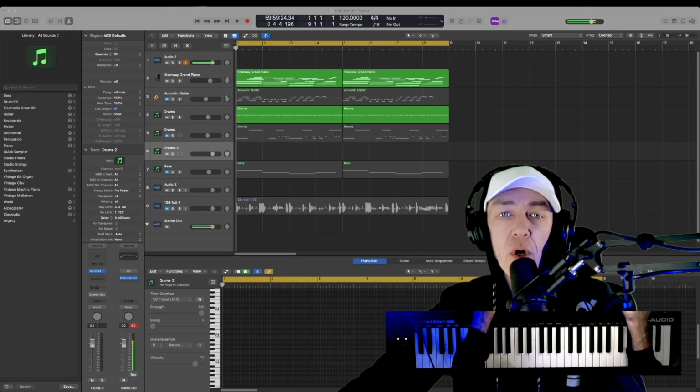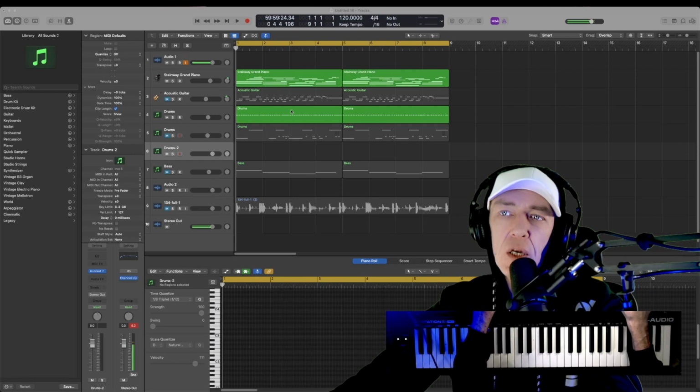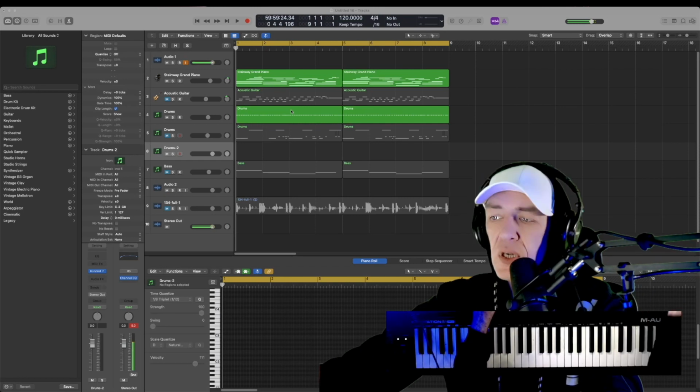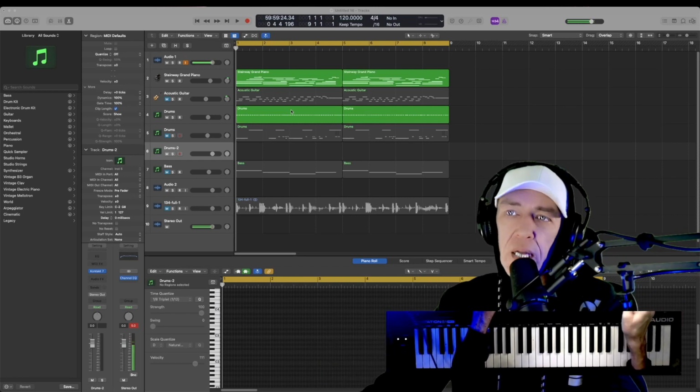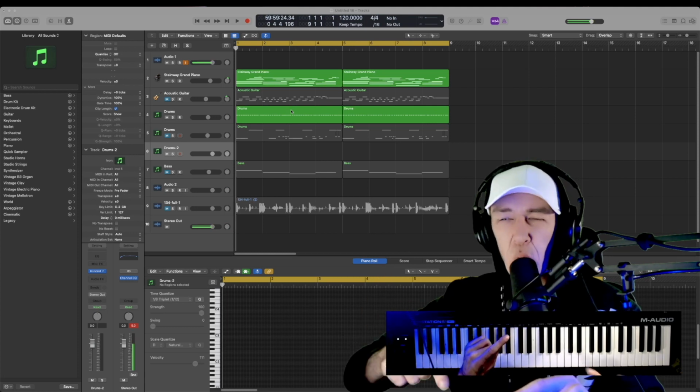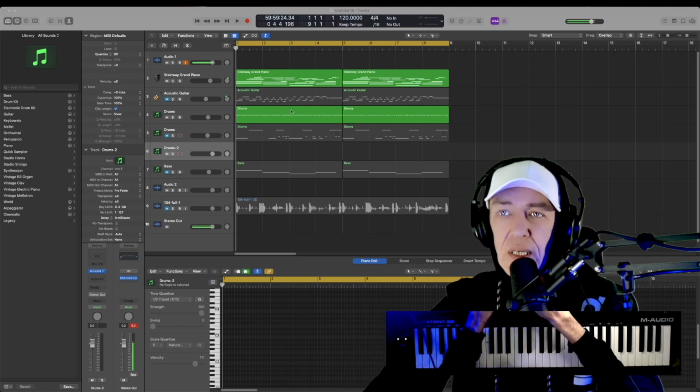How to max out volume on all MIDI notes fast in Logic Pro X. Actually, it's more of a how to manipulate MIDI notes properly in Logic Pro X. For example, if we lay some drums and all of our kicks aren't the same volume, it's going to sound weird, right? So let's do this. Let's lay some drums.